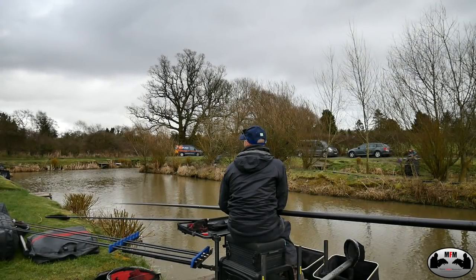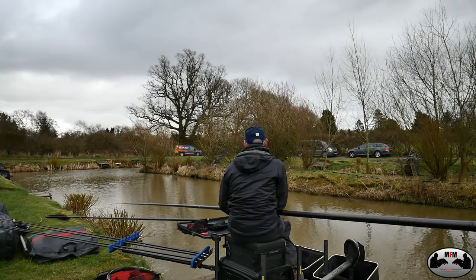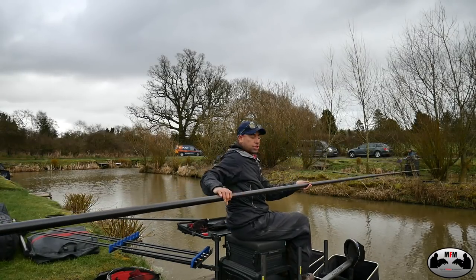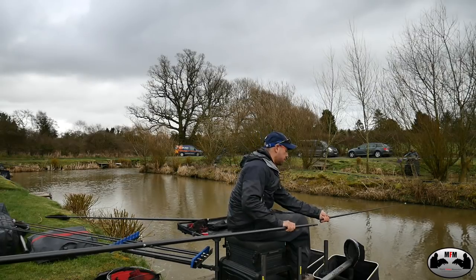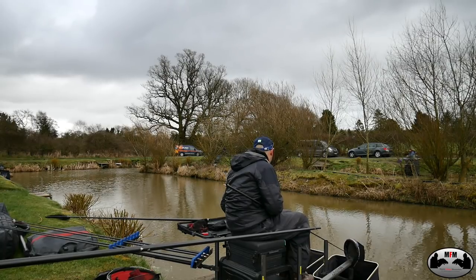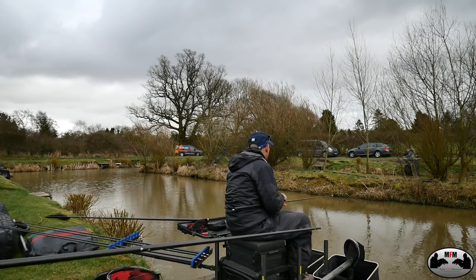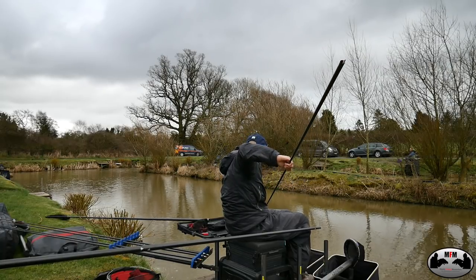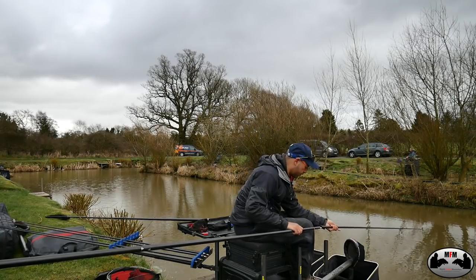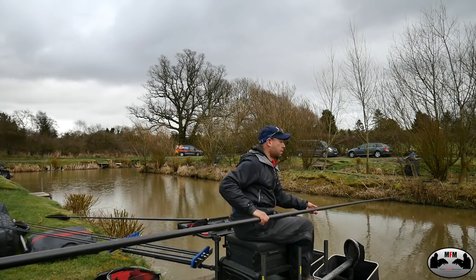Bloke opposite me on the other bank. Is that a fish? Looked like his rig was quite shallow. Good chance. I think he's caught it over, to be honest. Thought I had little indication then, but not sure. He caught that fishing over. That tells me straight away that the fish are coming from shallower water.